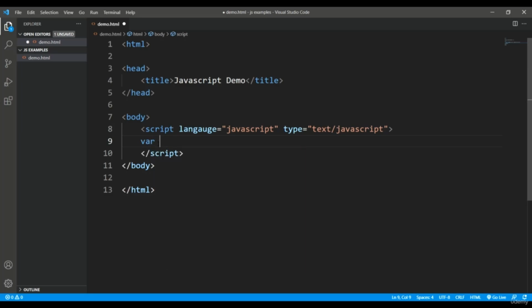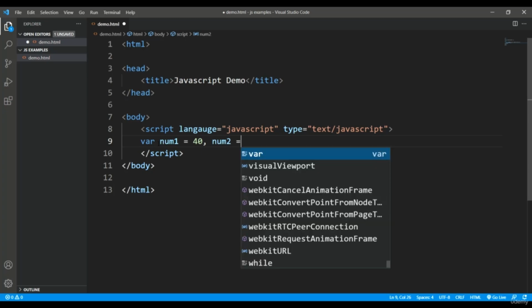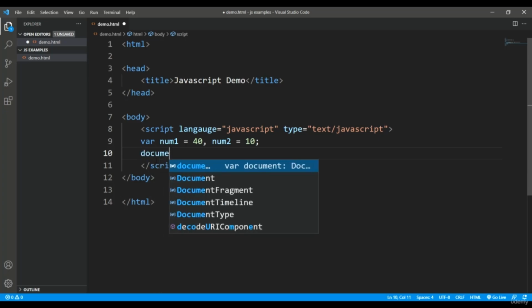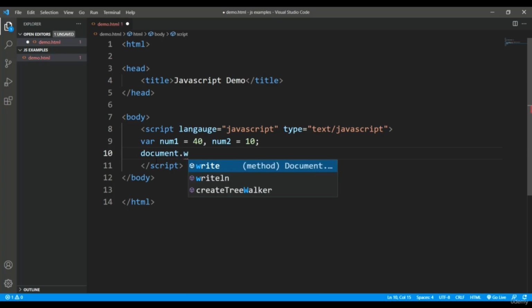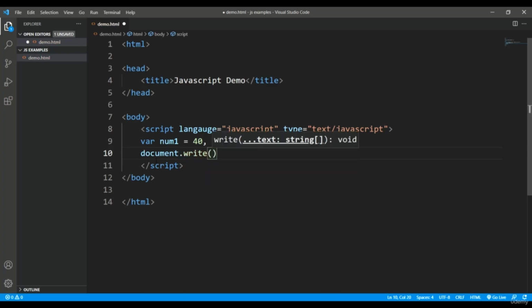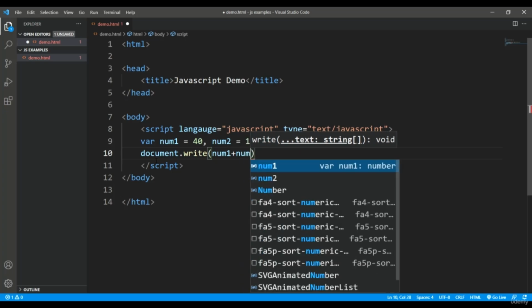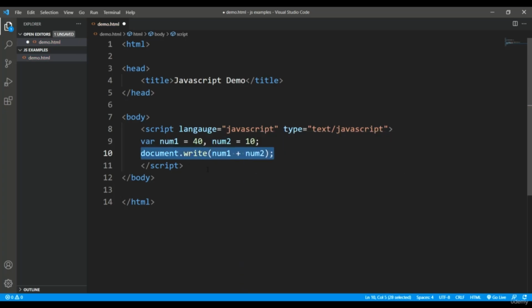So for getting started with the arithmetic operators, I will take a couple of variables, like num1, to which I'll assign a value such as 40, and num2, to which I will assign some value like 10. Now, as we have already discussed the arithmetic operators like plus, minus, multiplication, division, and modulus, let's do them very quickly. I am not taking any variable, I am just printing the results directly. You can take a variable and assign some value to it if you want to reuse that value further. So here I write num1 plus num2, and I'm just adding these two numbers.